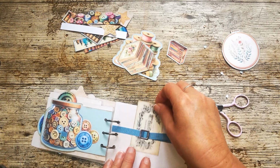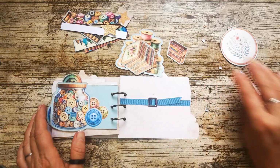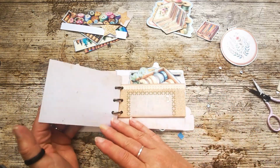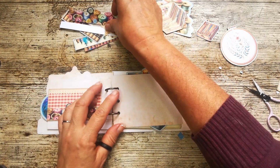There we go. There's my little tag. I'll take that out for now, so it doesn't get glued down. I've got a couple of pockets here. I'm going to keep these as writing spaces, I think. I've got a bit of a blank there.